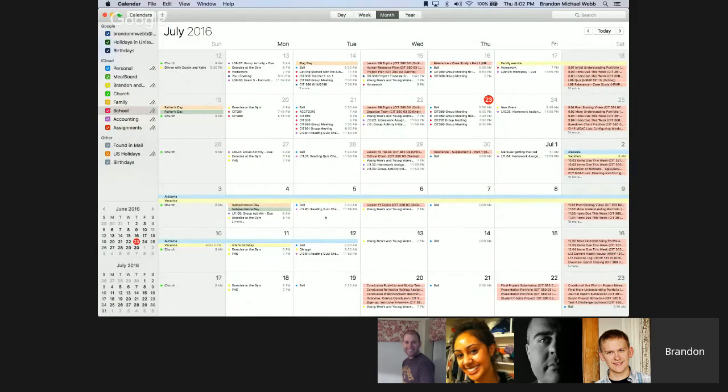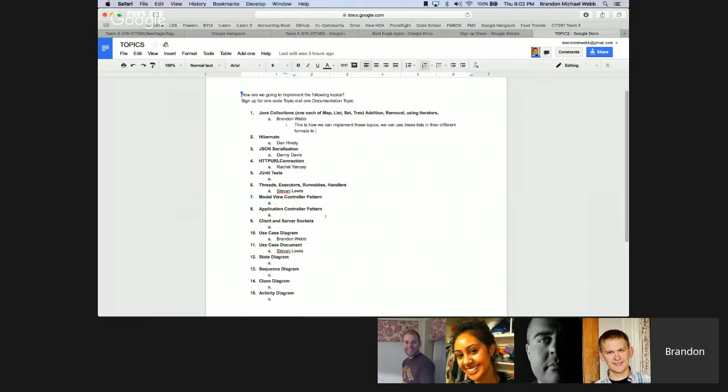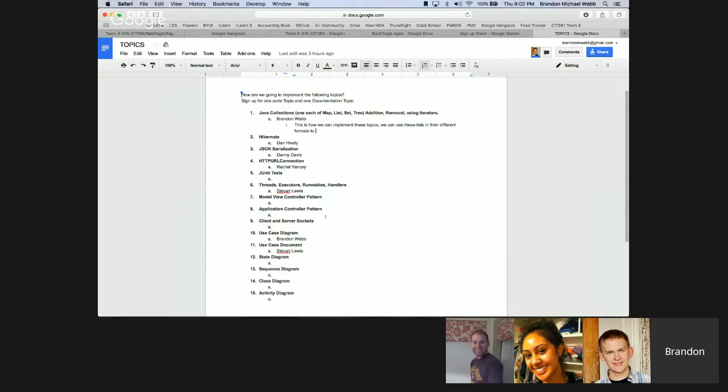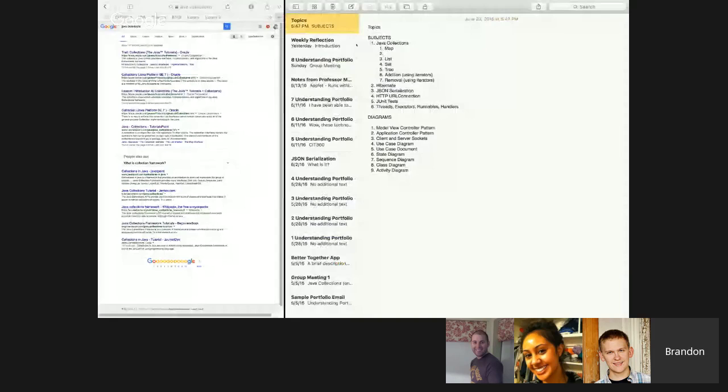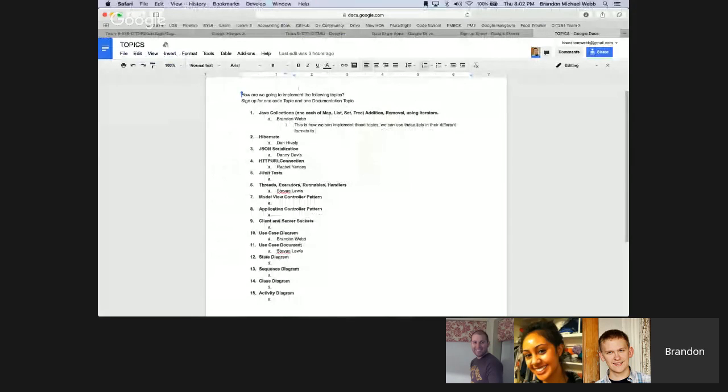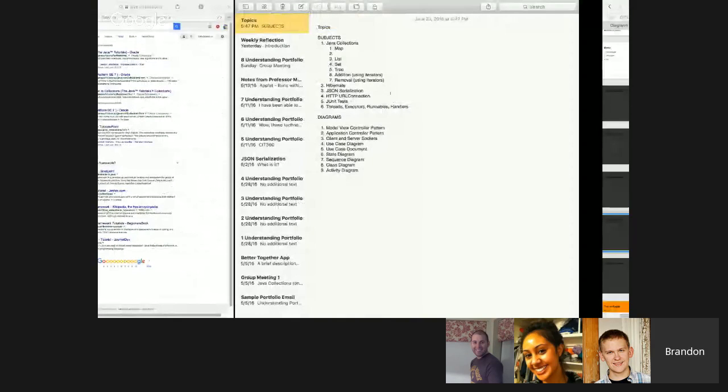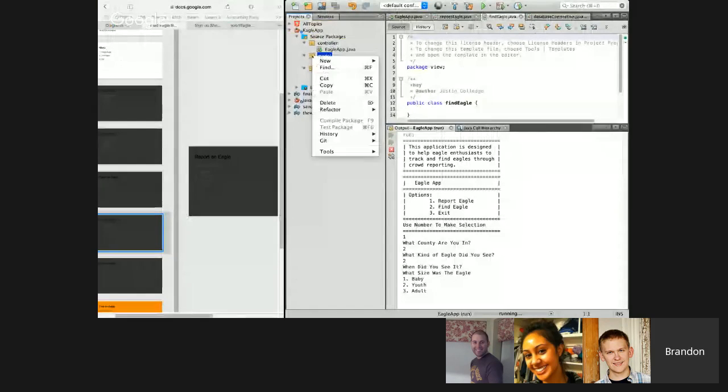So we're going based off of topics, that sign-up sheet, right? Kind of, but at the same time we're also each doing a separate class. We don't really have that many classes to do. It's basically the report, find, the controller, which is its own class, and the database connection, which is its own class. We could do the Hibernate as its own class. I think the Hibernate would be a model, wouldn't you say?